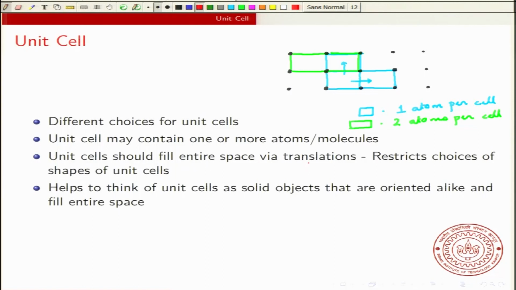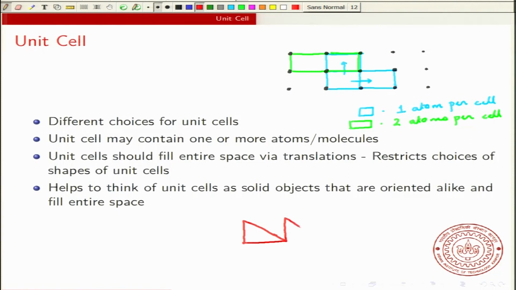Okay, and just to give you an idea, let us look at 2 dimensions again. Let me consider a shape, a simple example. We are looking at two dimensions, and let me take some shape that looks like this. Okay. So, can I have a shape like this be a unit cell in 2D? And the answer is no, because if you translate this shape, whichever direction you translate the shape, you will never be able to fill space.